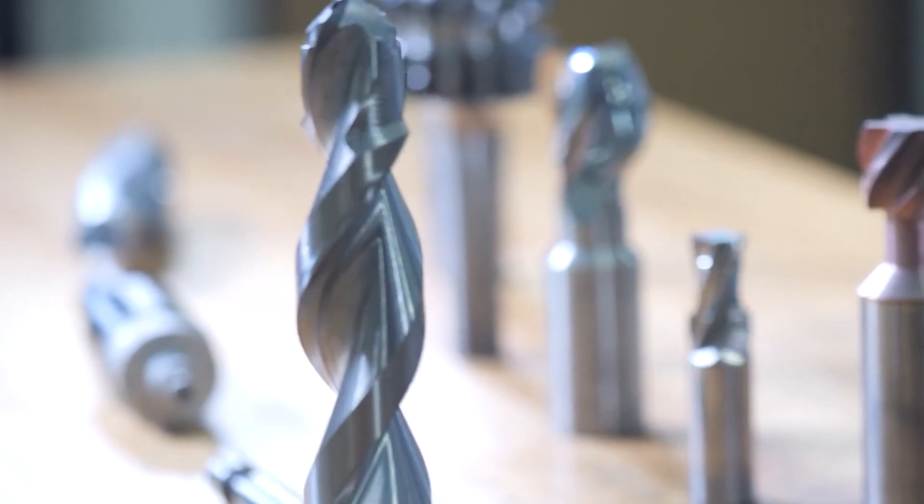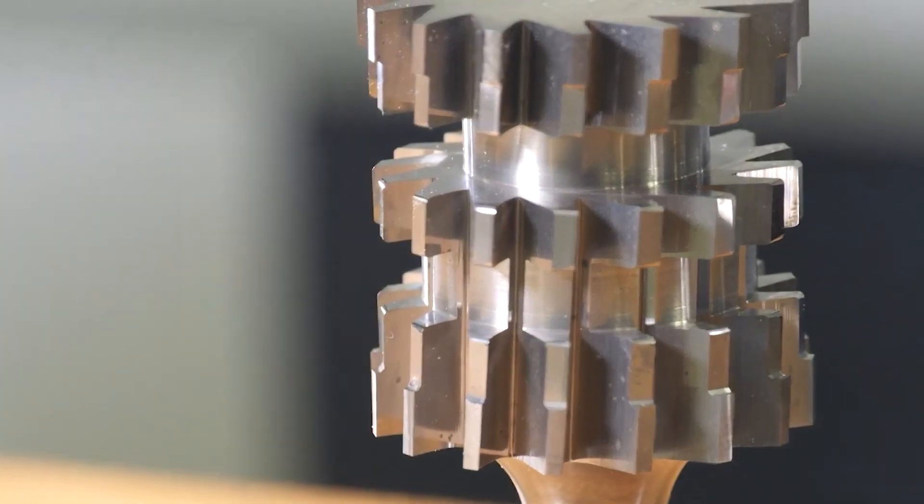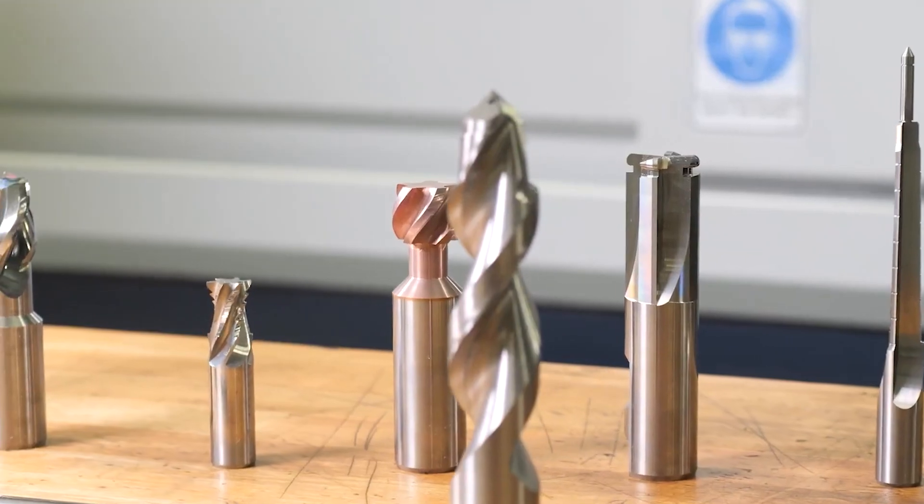In 2020, we entered the Anka Tool of the Year competition. Our team got together and tried to come up with a solution that was totally different than other entries in the past. We wanted to showcase Arch Cutting Tools and how we build solution-driven tools for our customers. In a regular daily event for Arch, we go out, look at cutting tools, and combine multiple tools into one, so the customer has one tool and doesn't need multiple tool changes.